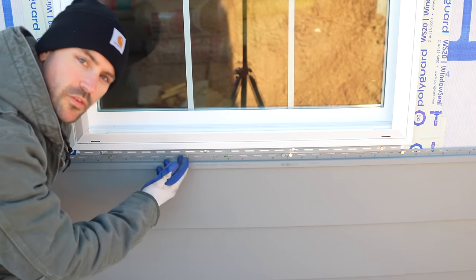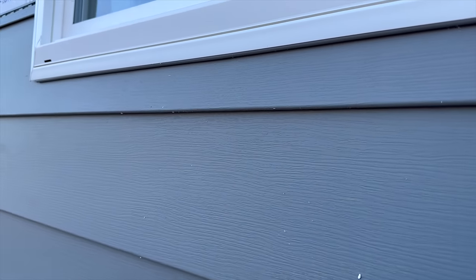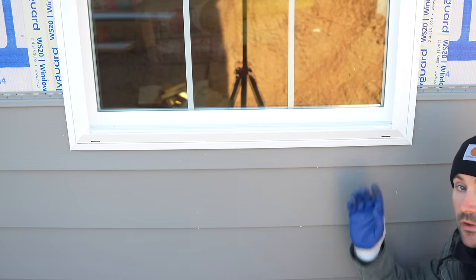And now we're going to install this piece of siding to snap into that undersill trim. All right, so now as you can see, after it's snapped into that undersill, it gives it a nice finished look and it's locked in to where it's definitely not going to blow out of there in this case.